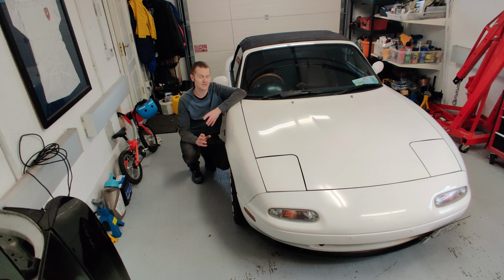So I'm going to bring it for an NCT, that's the car test in Ireland, tomorrow, and I'm going to a car meet on Sunday called Cars and Coffee. Hopefully if everything goes well with the NCT, and I'm getting the insurance and motor tax sorted today as well, I should be able to bring it to Cars and Coffee and show it for the first time.